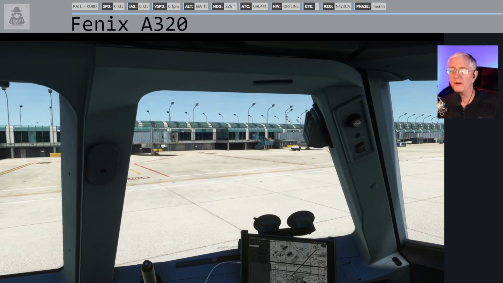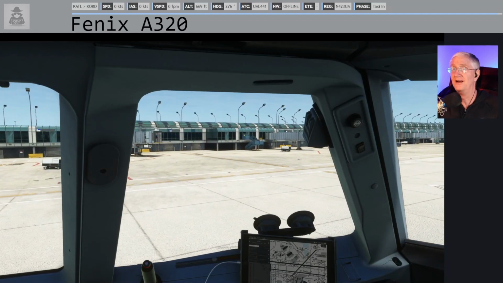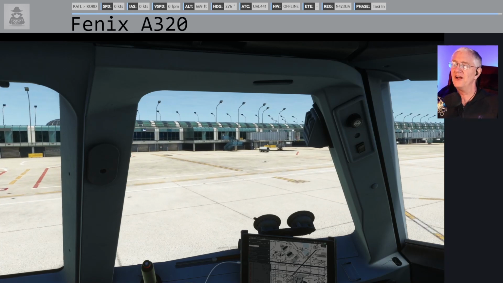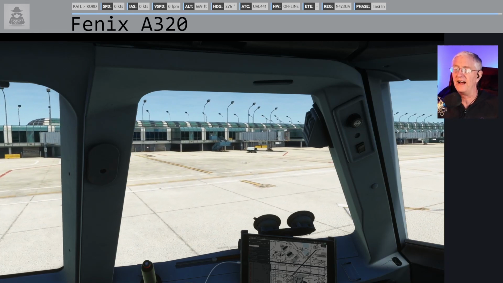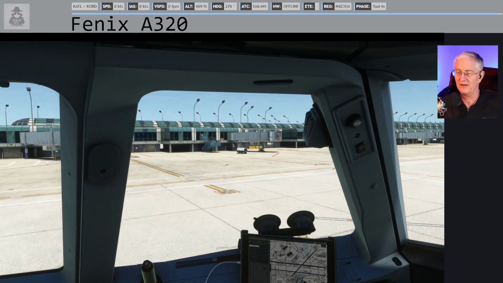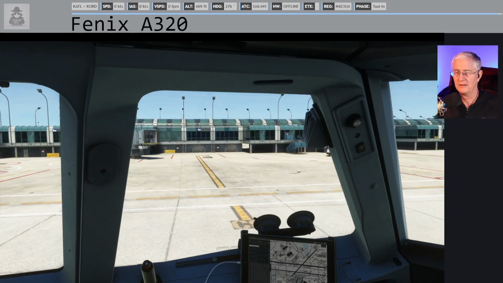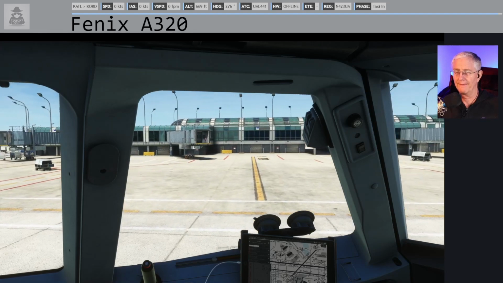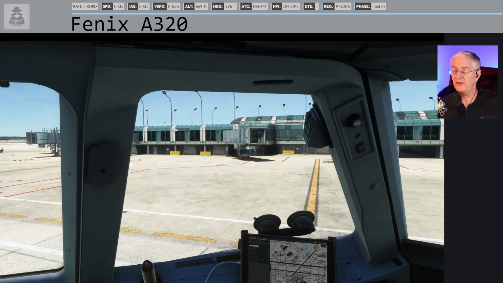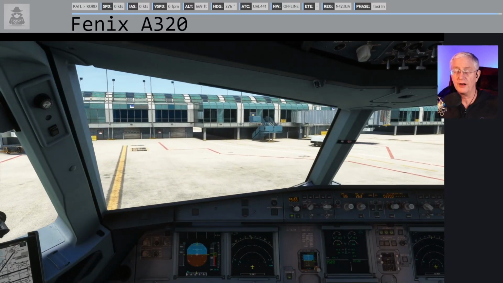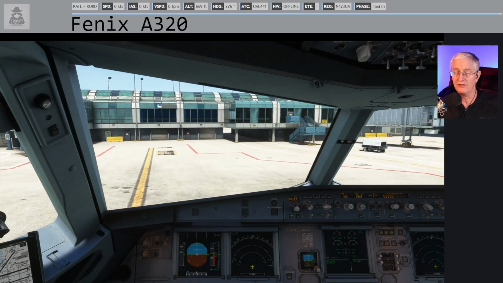How about this? I'll bet this is a great 737 gate. 730. This is a great Airbus A320 gate. We're going to go into gate Charlie 9. How's that sound? So Charlie 9, we come on around here. One of the things that is missing from Microsoft Flight Simulator at a lot of airports is gate guidance going in.